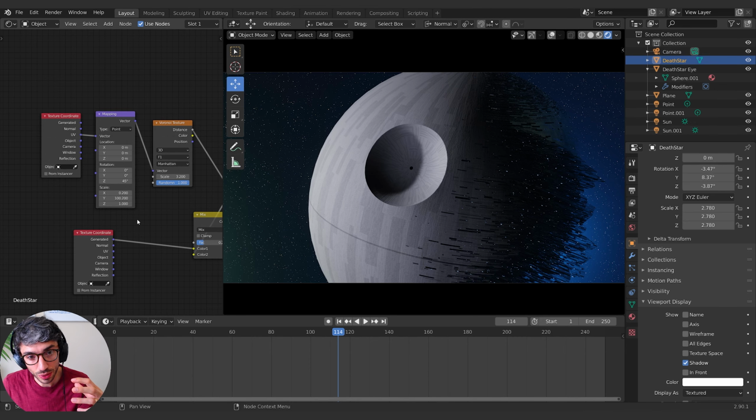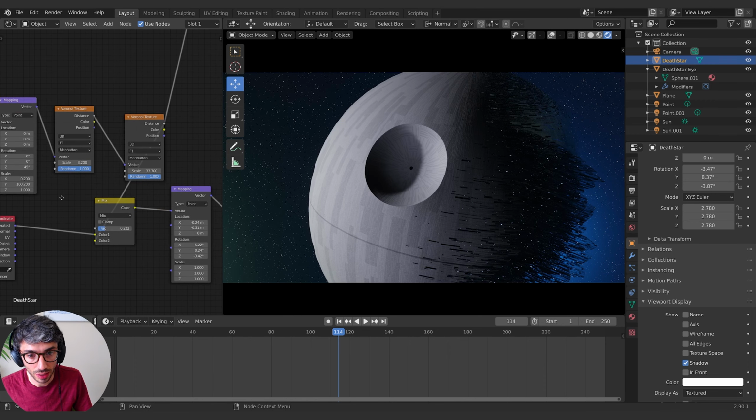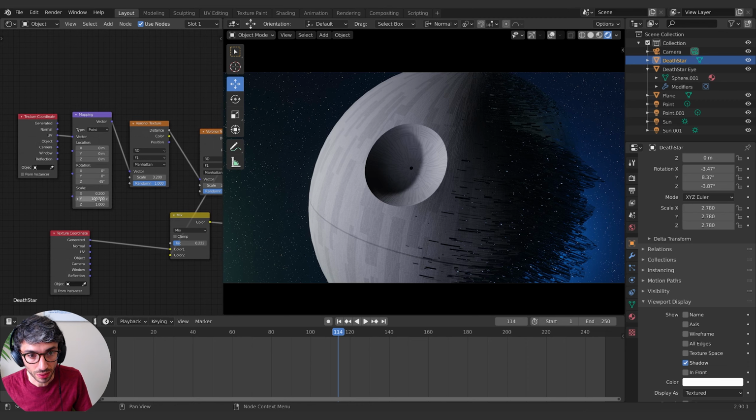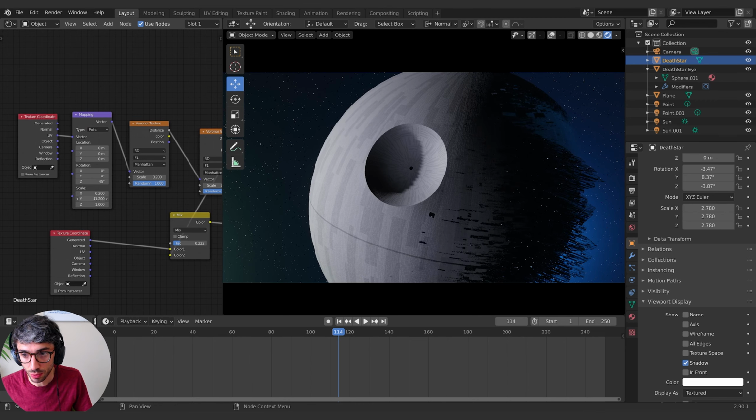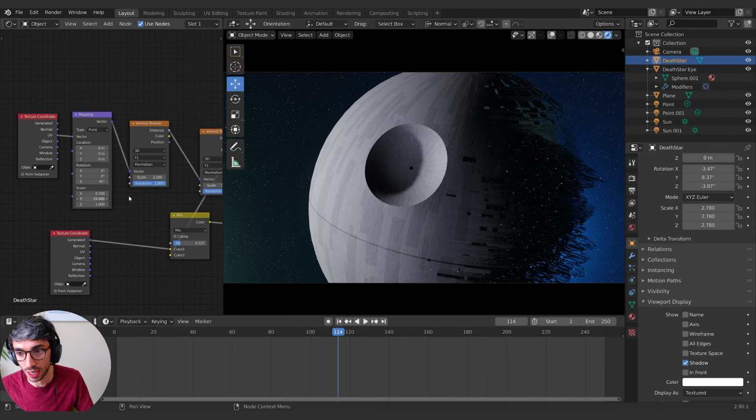But what I did do is I ended up taking the scale of our texture here, the one that's creating the breakup, and I scaled it on the Y a whole lot more on the mapping node, and it really gave us this really nice look. I don't remember exactly what it was, but it was much smaller, right? It was more like a boxy texture, and I had this scale a lot bigger. That's how it was.